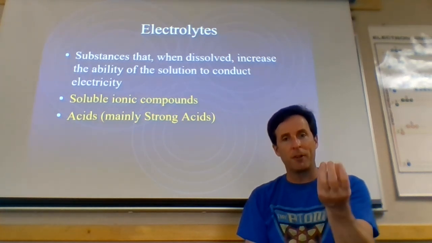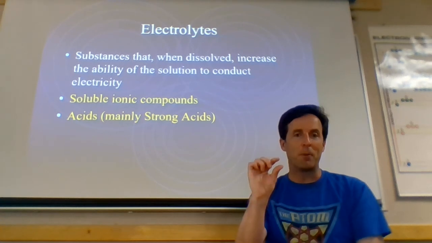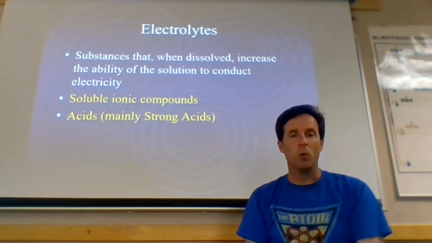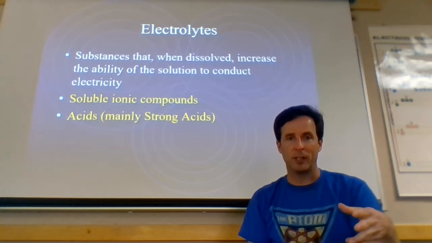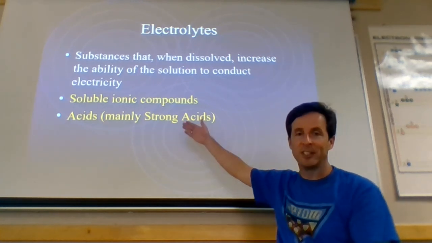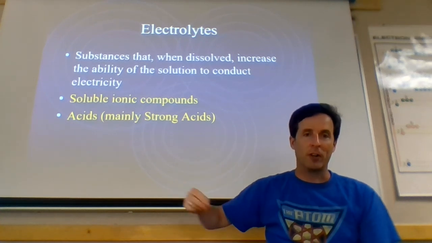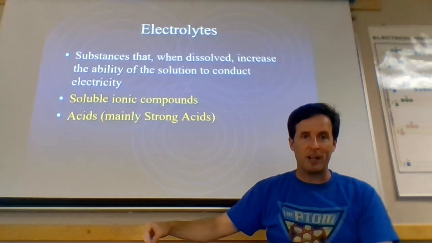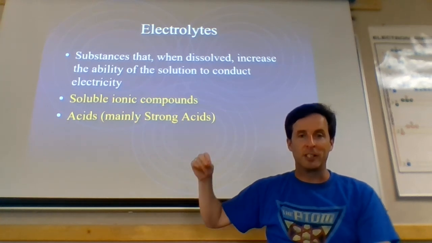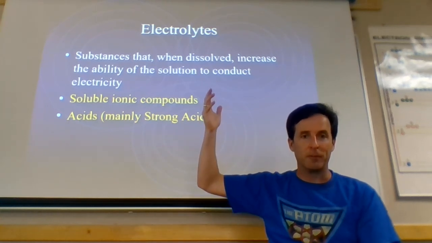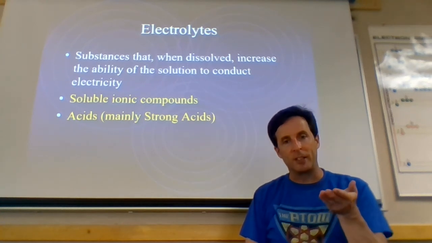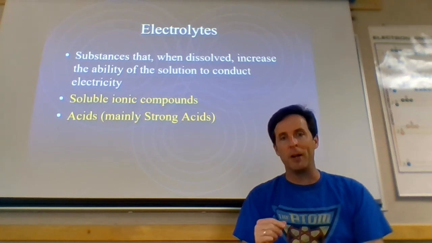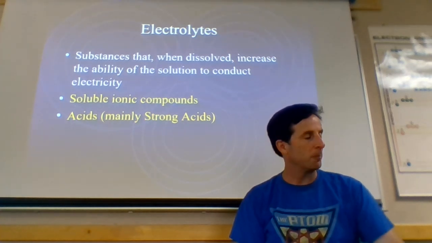So if I bring that up under the light bulb, sometimes the light bulb will come on a little bit, but it'll be really dim instead of bright. So weak acids are called weak electrolytes. The ones on this list are going to be called strong electrolytes. They fully ionize in solution, they produce a lot of ions, they allow the conductivity to increase dramatically. Weak electrolytes increase the conductivity a little bit, which is why I said the light bulb might come on a little bit, but not full brightness like we would expect.